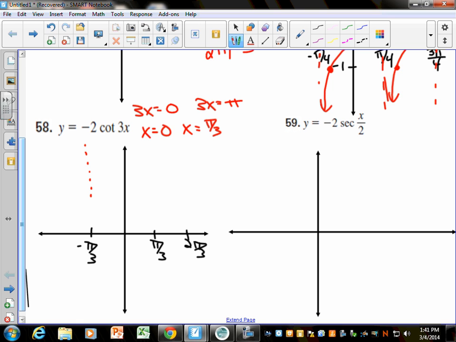Number one mistake that I see with cotangent is people put an asymptote here, they put an asymptote here, and then they graph it like it would be tangent, like they put the 0 right here, right? It's kind of hard to see sometimes with your pencil, but there's another asymptote along that value, and so don't forget that part.